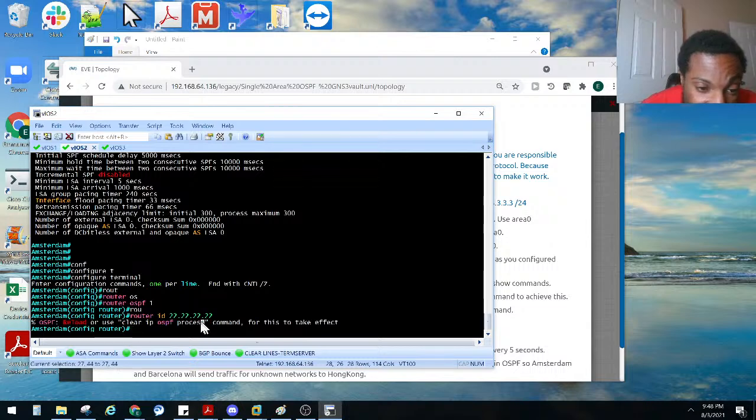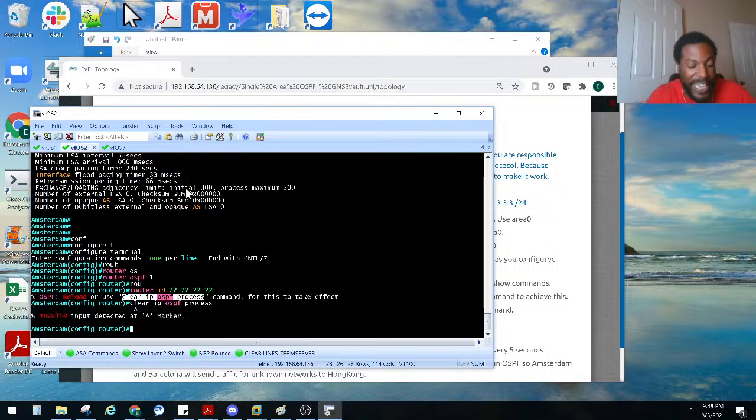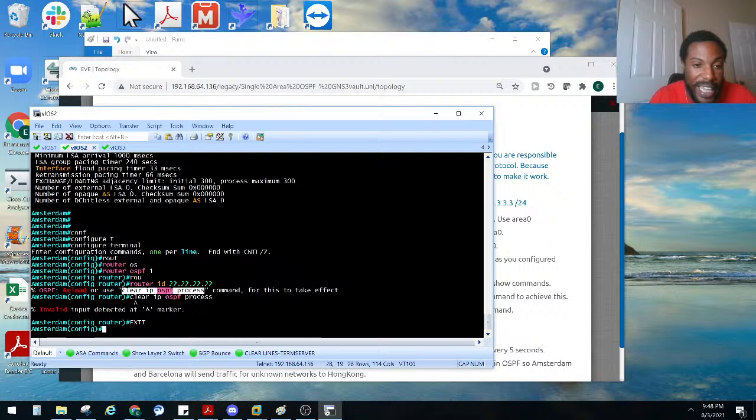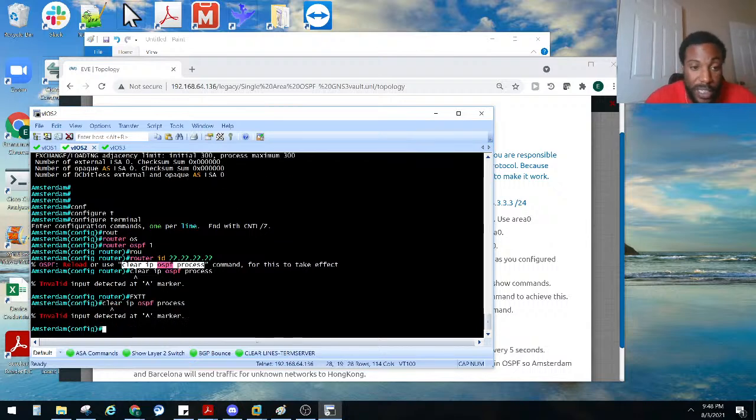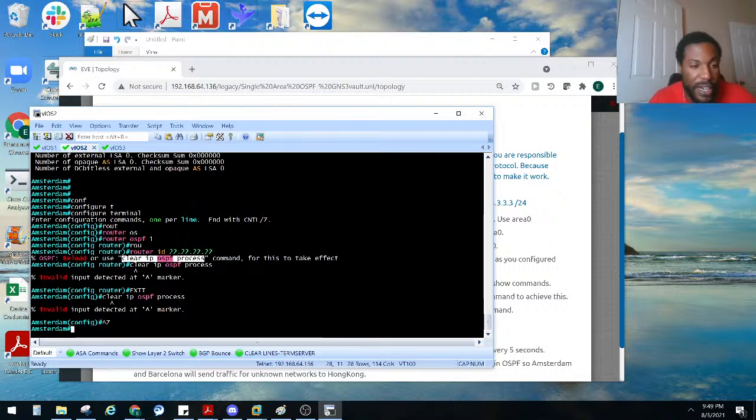I don't want to reload because I'm gonna lose all my work. I didn't save my work, right? We probably should, just in case, y'all know, sometimes my laptop will crash or whatever. But we're just gonna raw dog it and just clear IP OSPF right now, just for now. So we got to get out of this and then clear IP OSPF process. That's going to clear all of them, right? Oh, you got to get out of this first.